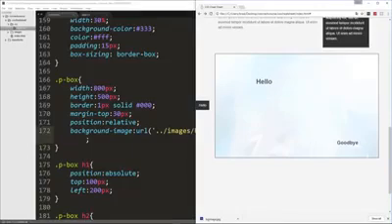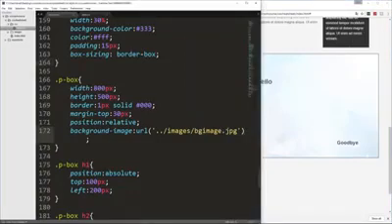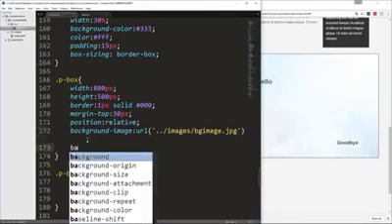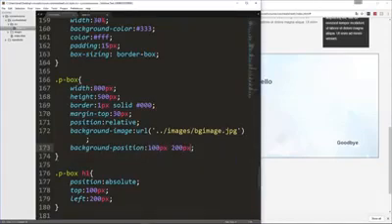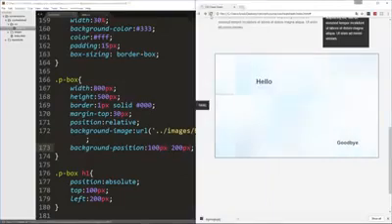Now there's different background styles we can use. So for instance, the position. So let's go down here and say background-position, and we're going to set that to, let's say, 100 pixels, 200 pixels, and reload.